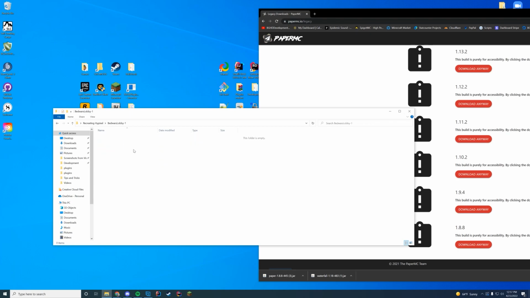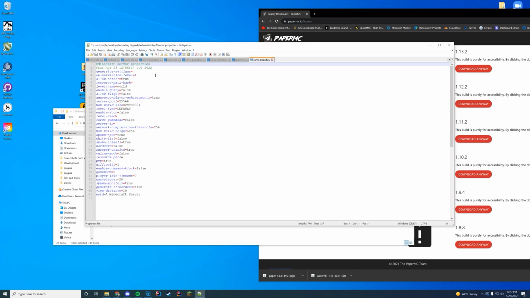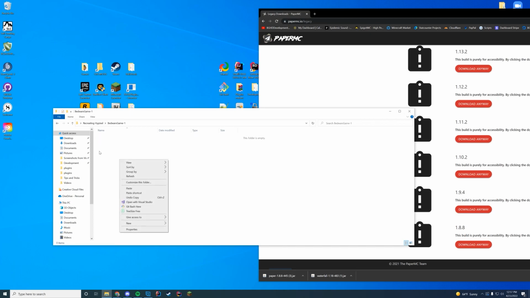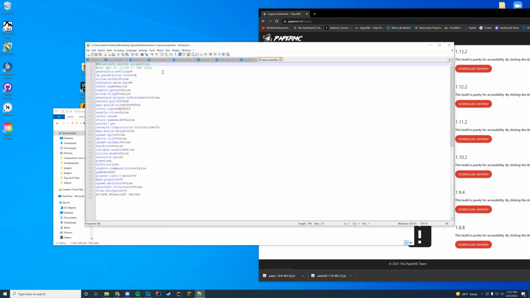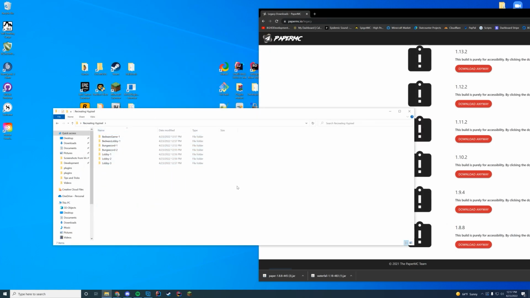And then we have the Bedwars Lobby, which is 25569, I believe. So we're going to go to server.properties, edit with Notepad++, and change this to 25569. And then we have our game world, which we're going to paste all these files into, and change, once again, I opened the wrong file, and change our server.properties to 25570. Just like that. There we go. It is set up. Our BungeeCord network is set up.